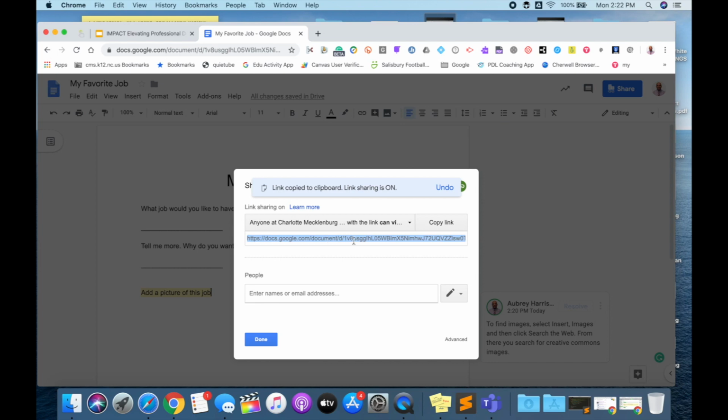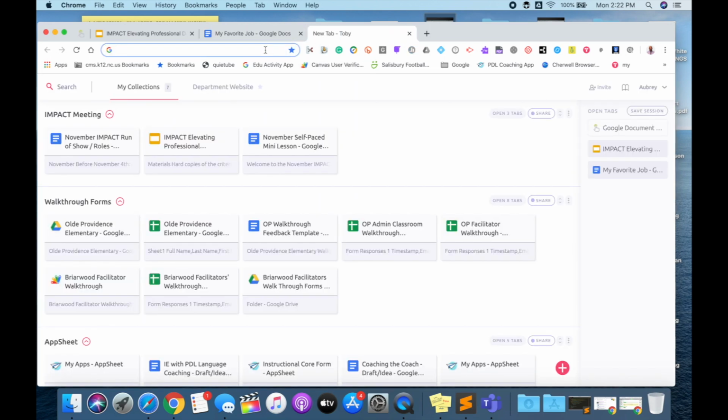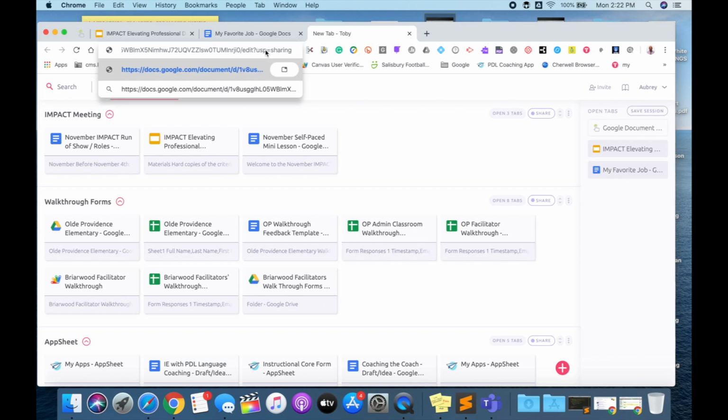And this is going to give me a URL for my shareable link. I am going to copy that, and in a new tab up at the top, I'm going to paste that shareable link in my browser. And at the very top, again, I'm going to look for the word edit. I'm going to select the word edit, and I'm going to select everything after it.